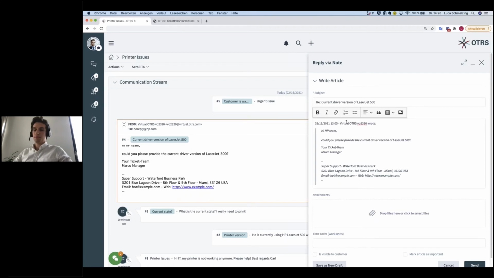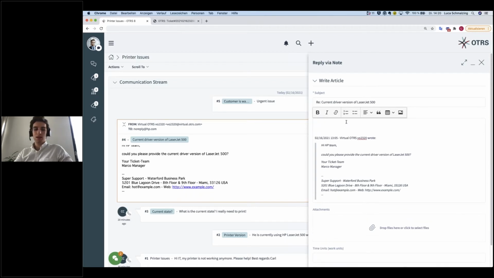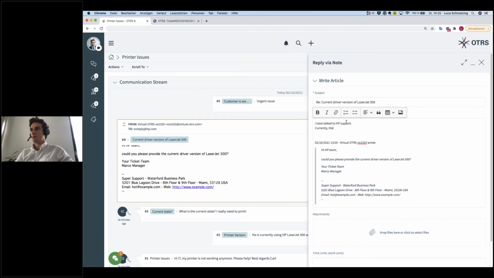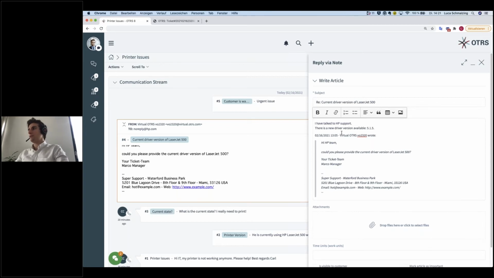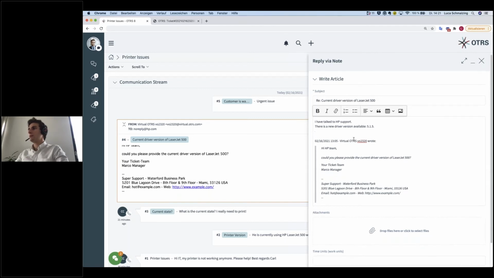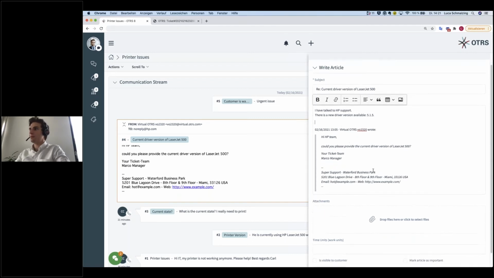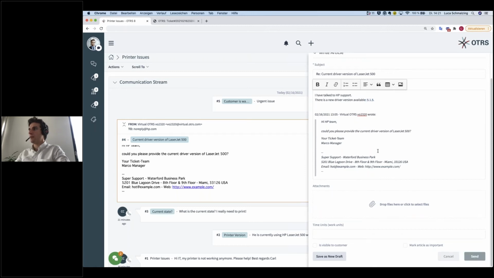So for example, I can add a note and say, let's say, now I'm adding an article that I've talked to the HP support, and they have told me that there is a new driver version available, which is the 5.1.5.